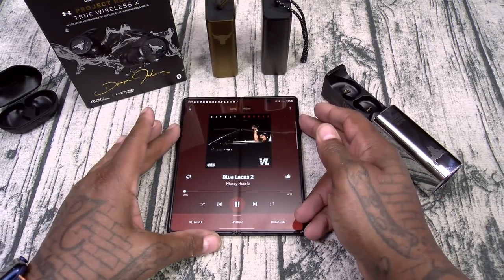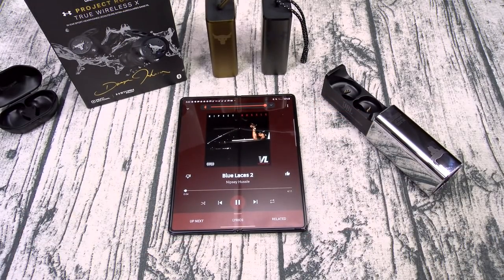Okay, let's make sure I got max volume. Okay, here we go. Here we go. Woo! That's what I'm talking about. That bass. Woo! Let's go! Yeah! Okay, hold up.